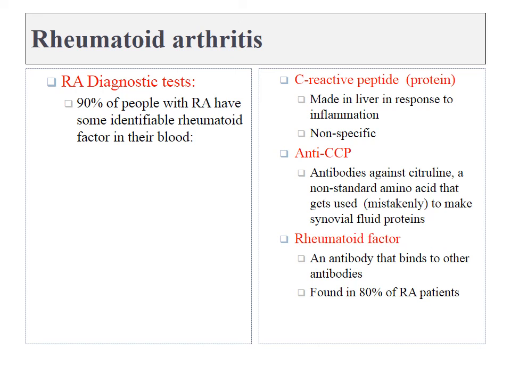I think anti-CCP is interesting. For those who've taken biochemistry, you may not remember citrulline being one of the amino acids that you learned about. It is an amino acid, just not one that's used in human proteins. It turns out that if the human body accidentally uses citrulline in the proteins found in the synovial cavity, our immune system does not recognize those proteins and thinks that they're foreign and starts to attack them. This leads to inflammation known as rheumatoid arthritis.